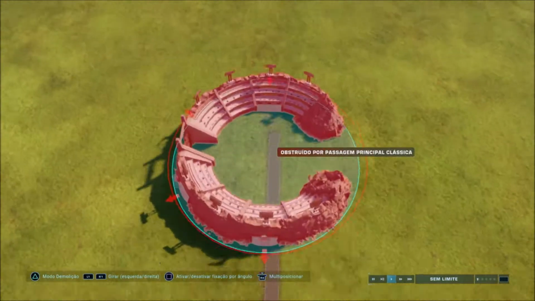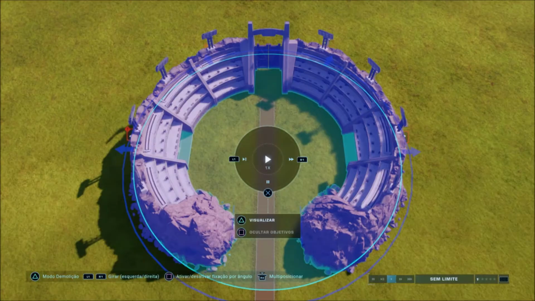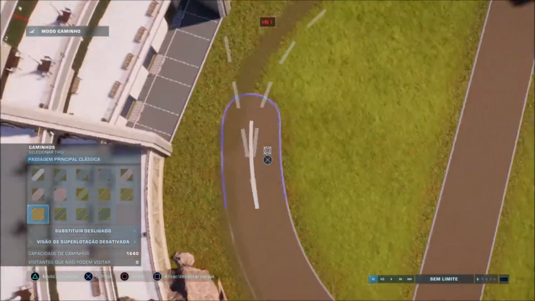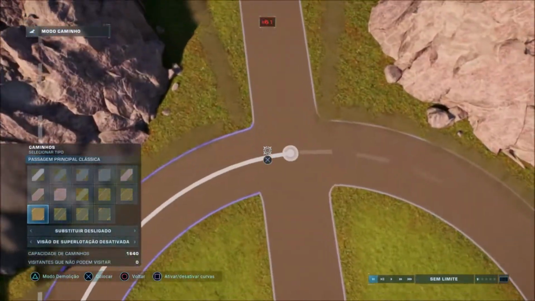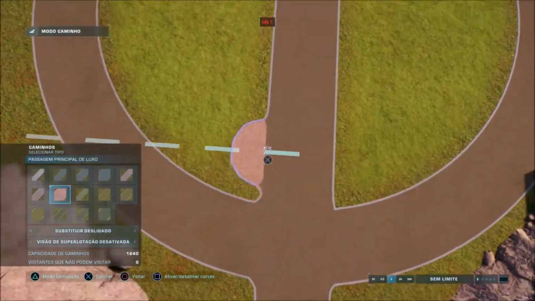Idea number two is actually a variation of the idea number one. Instead of using the amphitheater as the entrance for your park, you can pretend that it is a guest area. For example, you can pretend the amphitheater is a hotel, and at the center of it there's an open space for the guests to sit and relax.